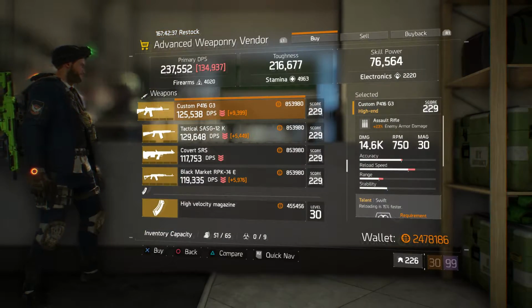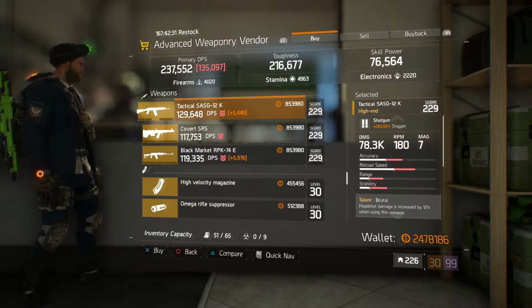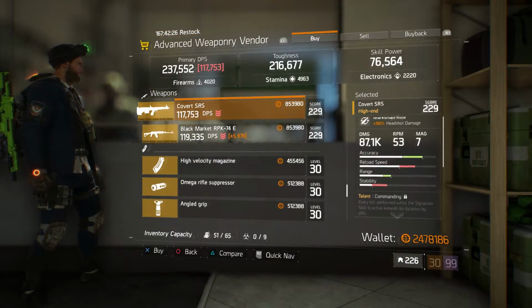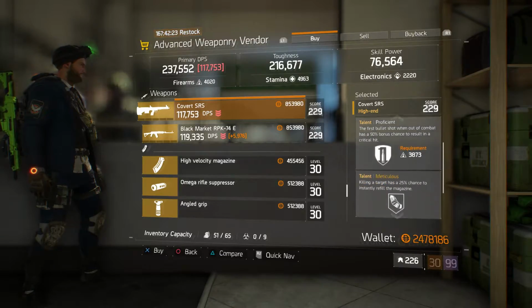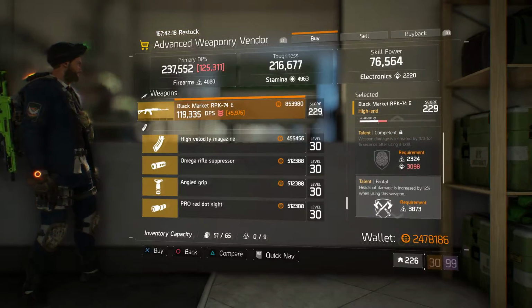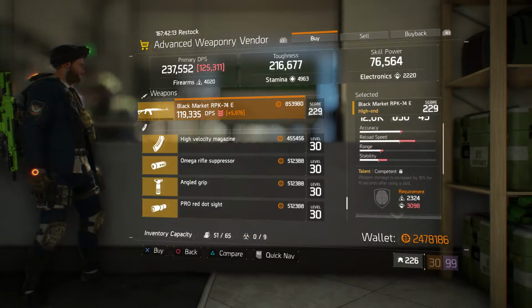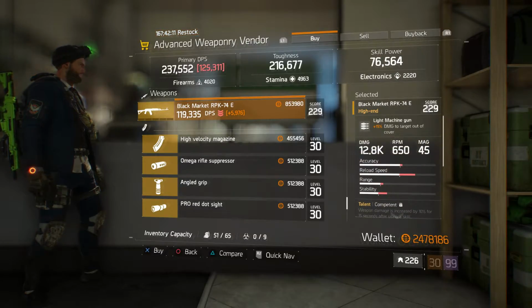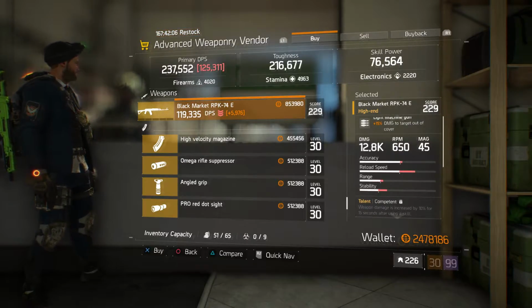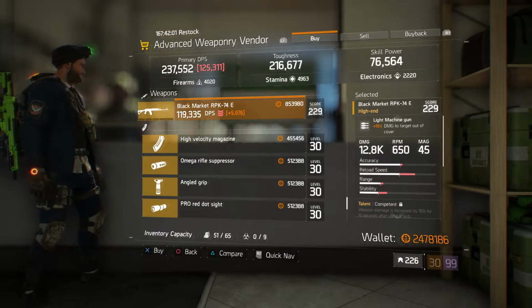He's got the custom P16G3 with Swift, Destructive, and Provident. He's got Tactical SASG12 with Brutal, Dominant, and Competent. He's got the Covert SRS with Commando, Proficient, and Meticulous. And he's got the Black Market RPK74E with Competent, Brutal, and Deadly. Ooh, that's another decent one where you can roll that third stat for something a little bit more. But like everyone else knows, light machine guns are pretty decent if you want to go solo.